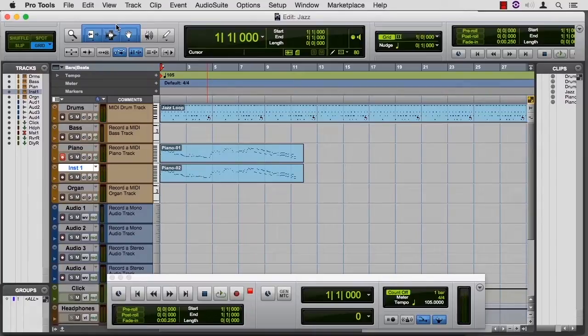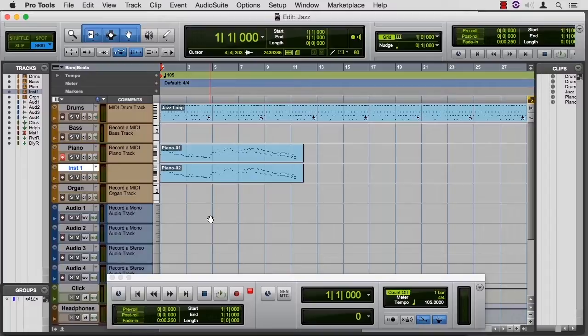You can only do this with MIDI. If I enabled this audio and sang into this as I did it at 60 beats a minute, that audio would be recorded at 60 beats a minute, and then I could speed it up and I'd still hear the audio recorded at 60 beats a minute. I'd trigger it faster, but it would still have its original tempo. So you can really only do this with MIDI.